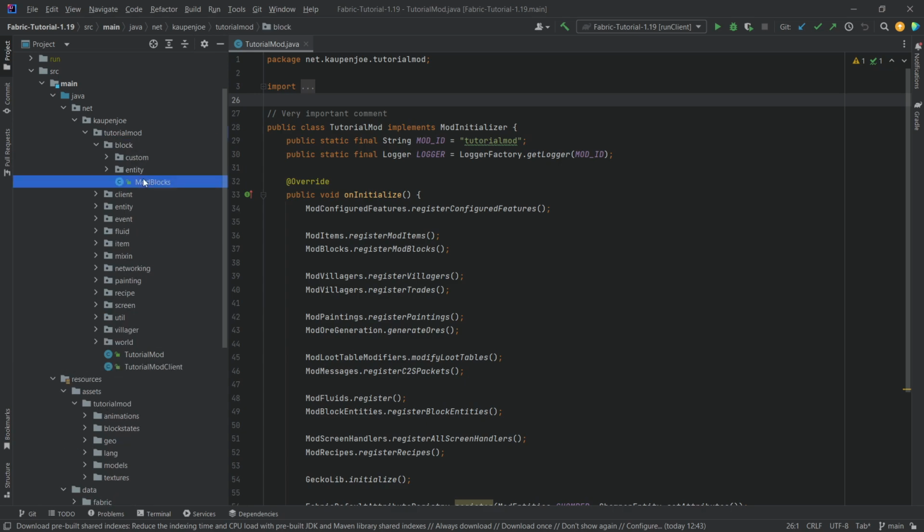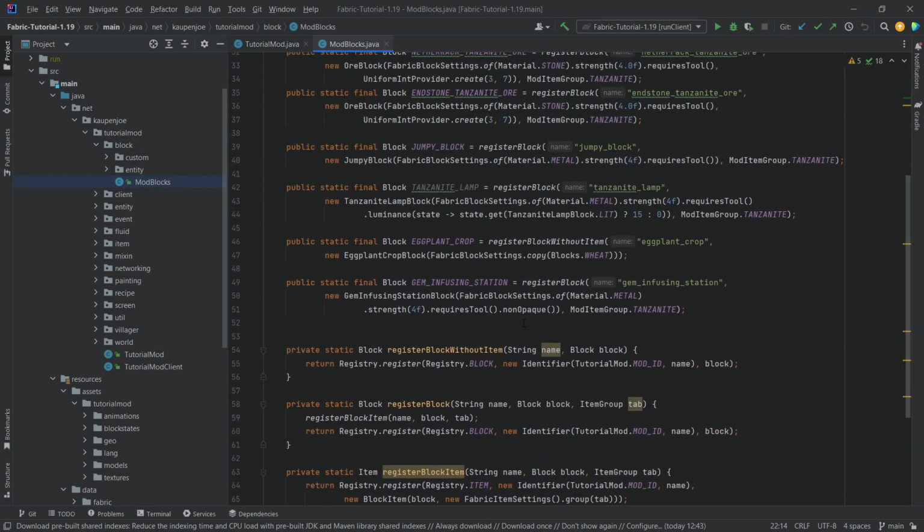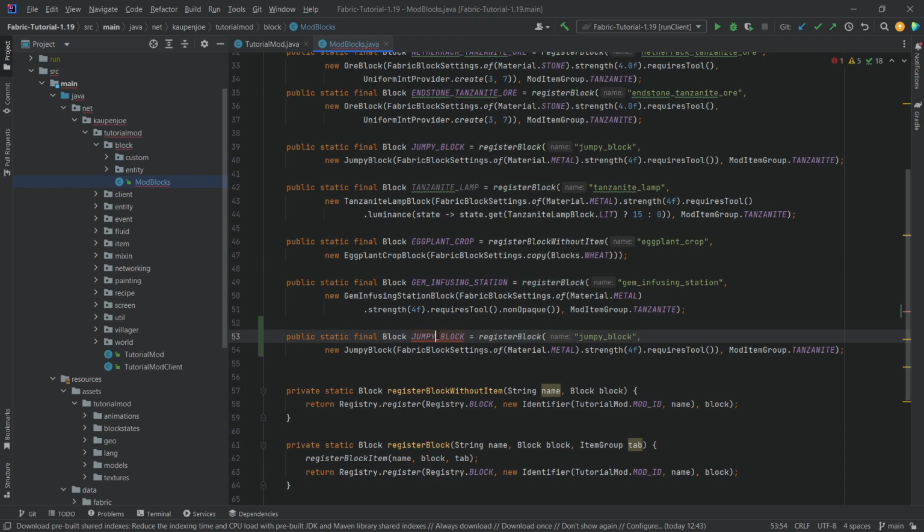So first of all, we of course need all of the blocks necessary for our tree. For this, we're just going to get the jumpy block over here once, and we're going to make, first of all, the dogwood log. And yes, that apparently is a real type of wood. I have checked. I wanted to have something that's not seen before. So there you go. Now this is going to be a pillar block, very important. So this is going to be a new pillar block, very, very important here.